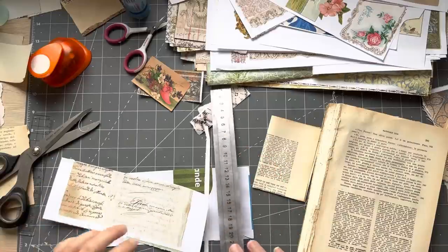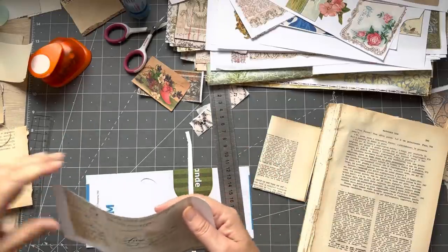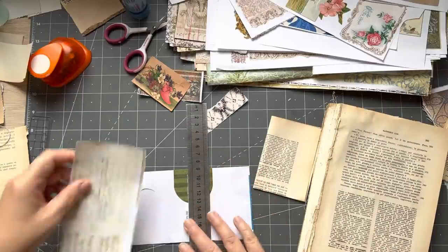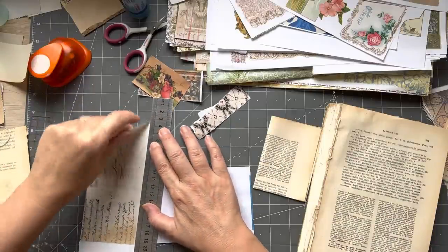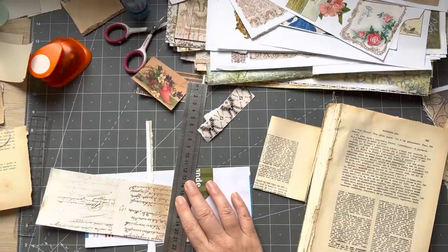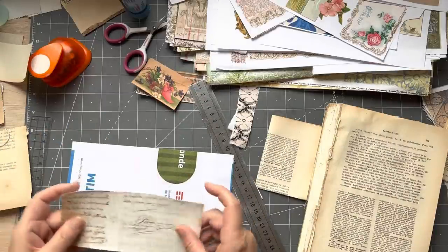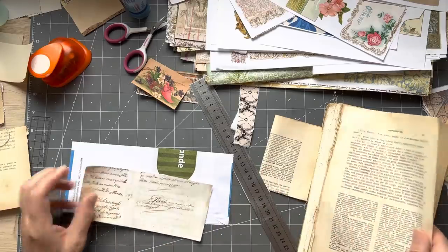So these are just from my ephemera kits. They're all bits and pieces of lovely, super old. That one doesn't have a date on it, but it was 1800s. Most of them are early 1800s. And maybe I got them like that, or they had very fragile bits on them, or they were ripped, so I just tear them up. And then if I like the look of it, I just scan it. So I think I'll put that there, and then we'll work out the rest.